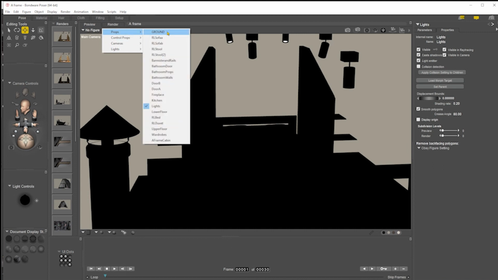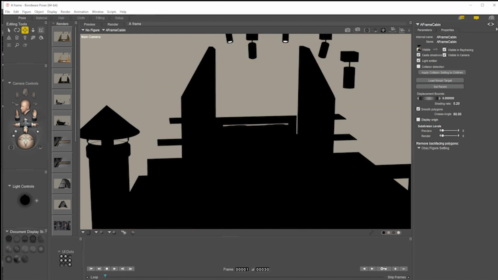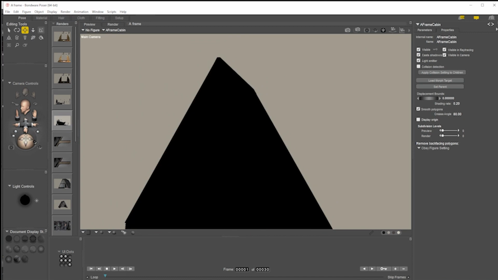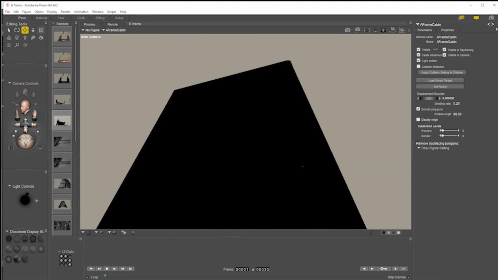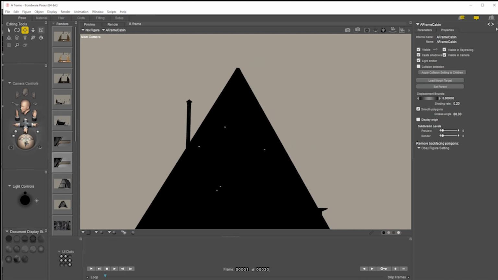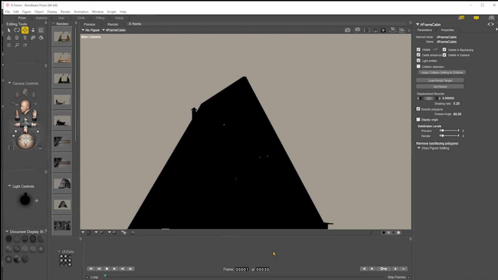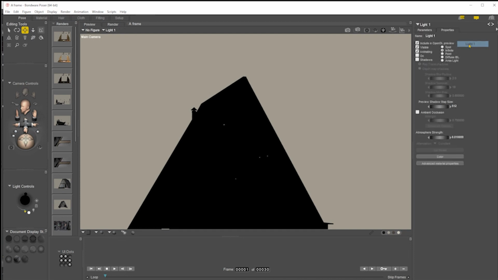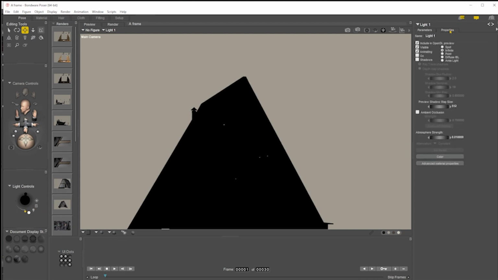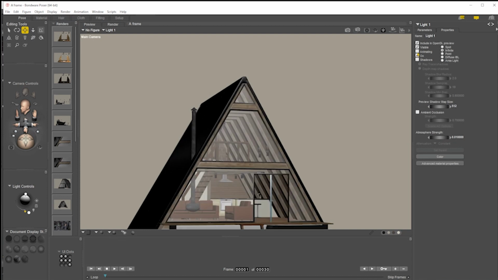So let's bring cabin back in. Where's cabin? Here. And see what that looks like through the window. All right, where am I viewing from? Okay, now my distant light is turned off, so I can't see a flipping thing. So what I'm going to do is turn my distant light on, but I'm going to turn the value really, really low. So my distant light is on.